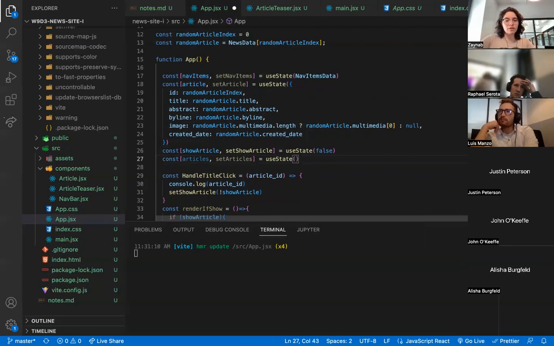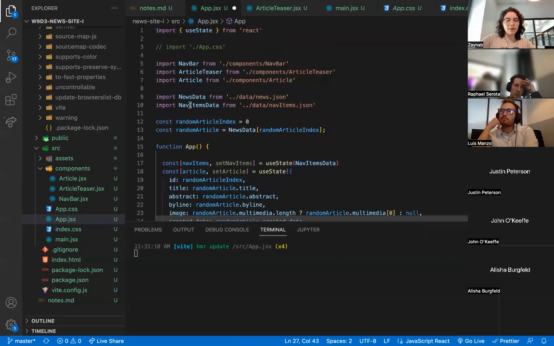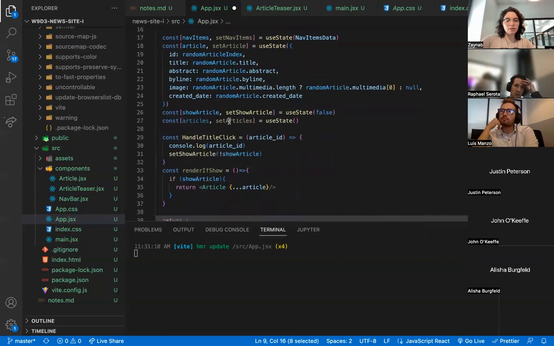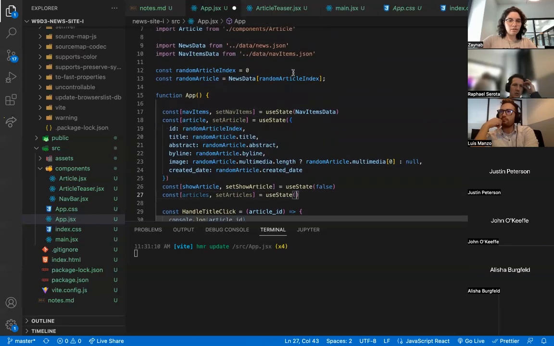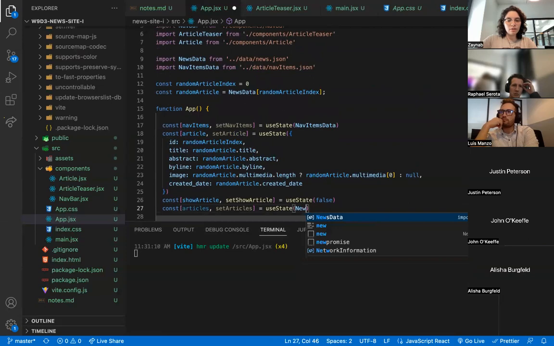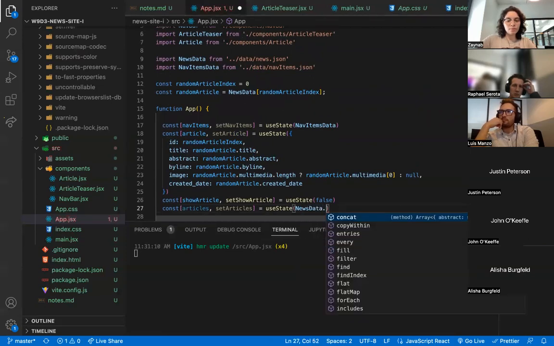So I could map my news data and then just set it equal to something similar to this. I think that would work. You map it all and return it to a variable and then set the initial state.